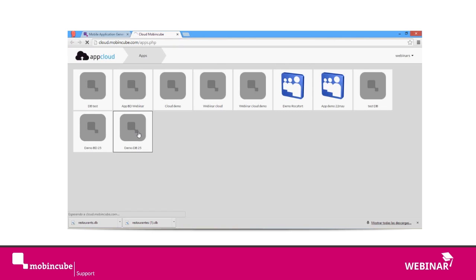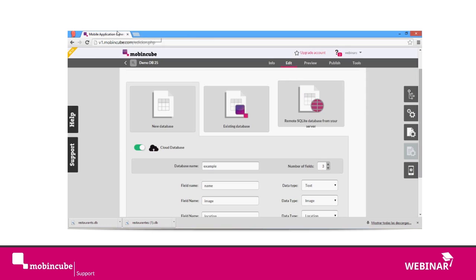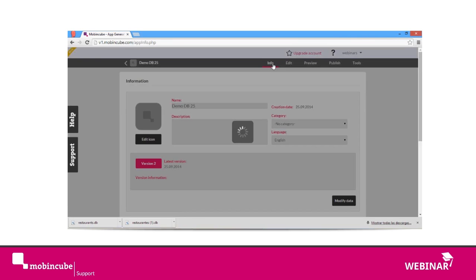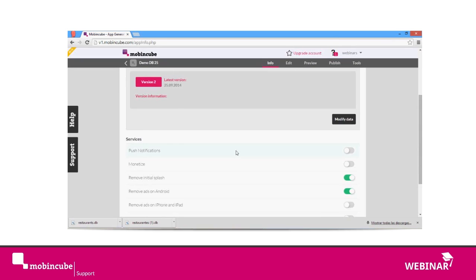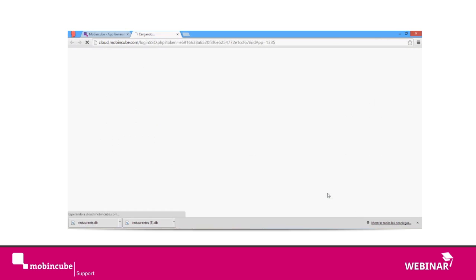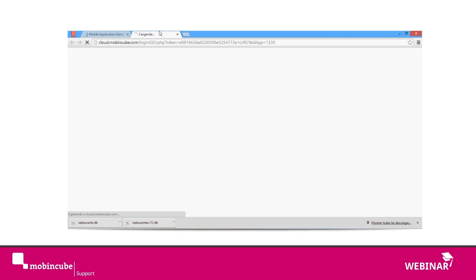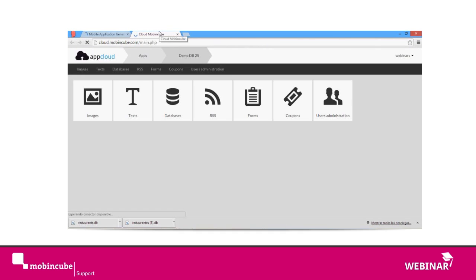This one? Or I can go here to info. Oh, I didn't click on accept, by the way. I click here and then go to my app in the cloud. I created the database, but I didn't click on accept, so it's not created.